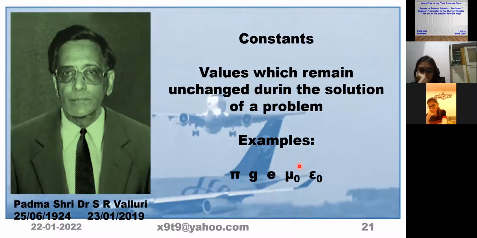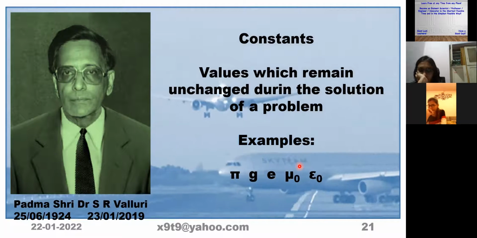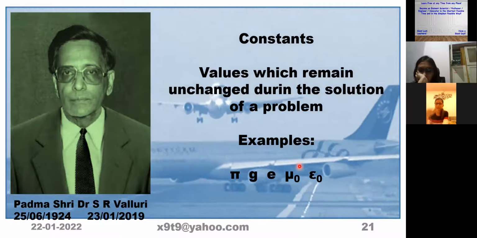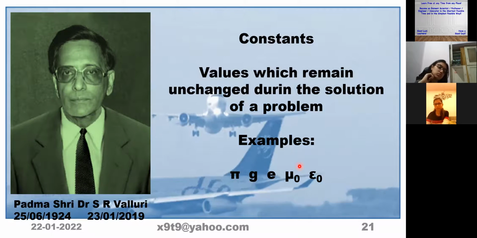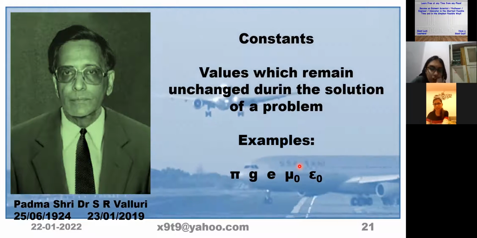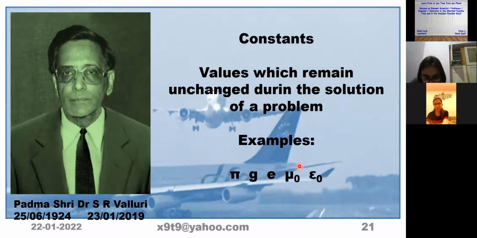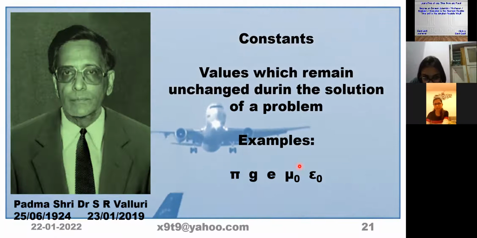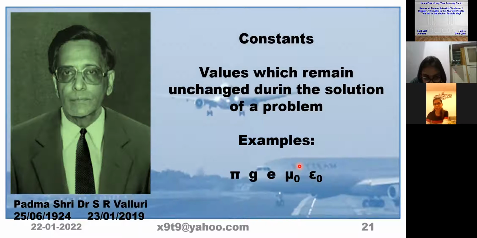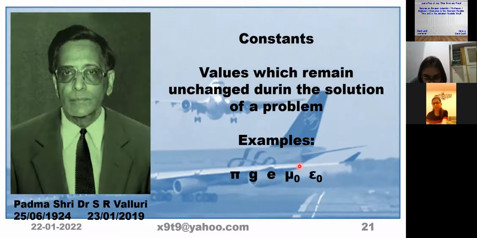Some of the examples we have come across is something like pi. What is pi? Any idea? Constant value. No. What is pi? You can keep the mic on, no problem. If there is no disturbance, you can have that. Otherwise, you have to unmute and then speak so that I can listen.